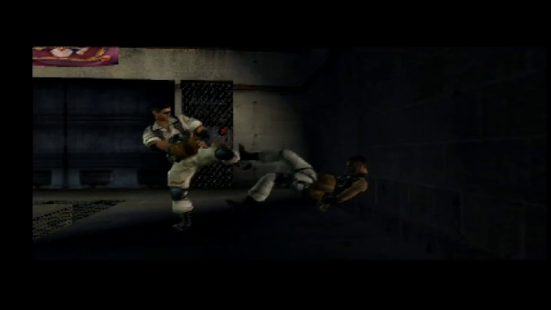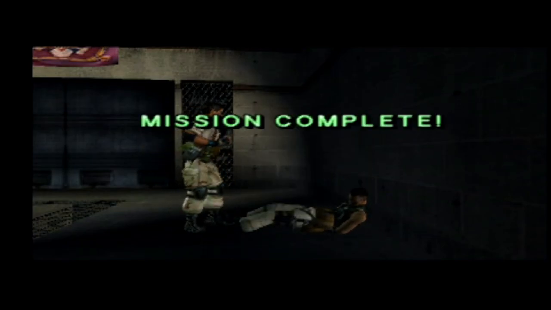This is 05. I have a fugitive in custody. Request immediate evac on my location.